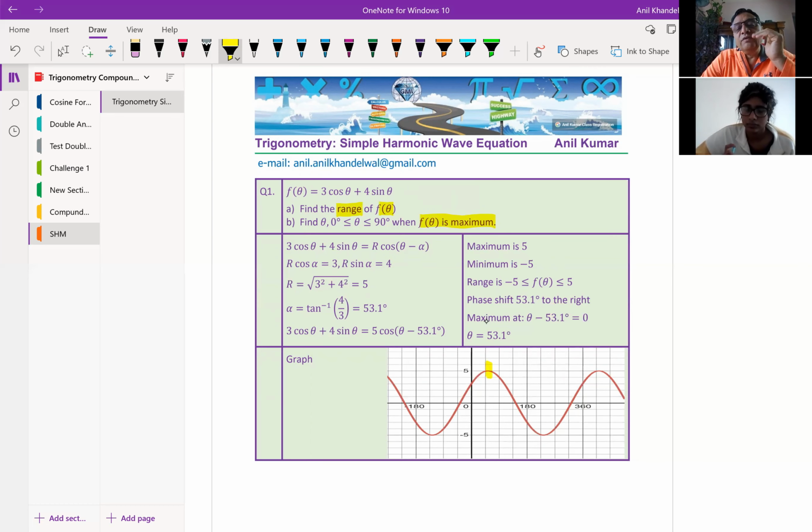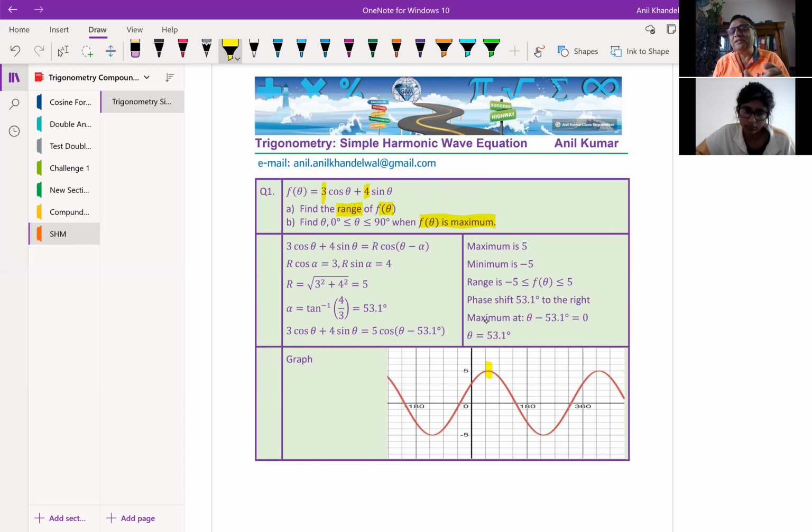So what we could do is, we could write this in terms of sine or cosine. Use any concept. But standard is to write it in terms of cosine, because cos gives you a lot more flexibility. If I want to write this in cos terms, in that case, I should divide 3 and 4. 3 should be cos of alpha, and 4 should be sine of alpha.